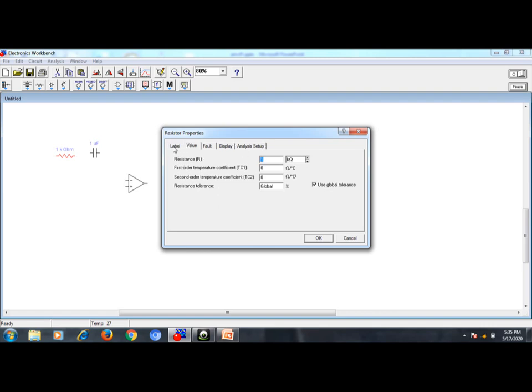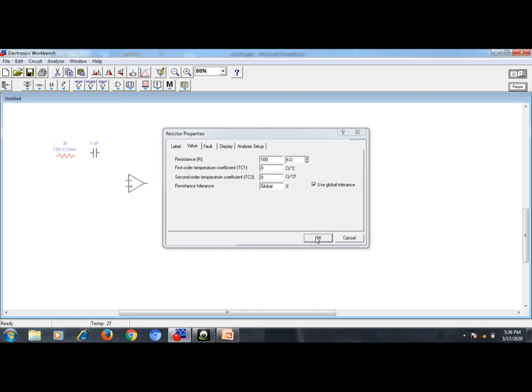If you want to give the label, you can give. So here I am going to give the label as R for the resistor, and the next tab is for the value. First I want the feedback resistor, which is 100K. Just change the value, and here you see kilo ohm, and click on OK.